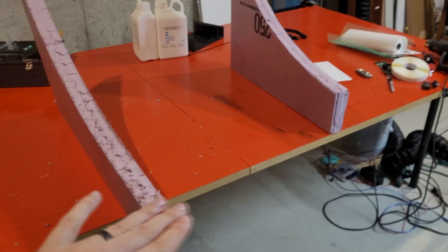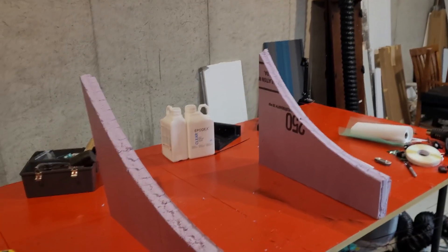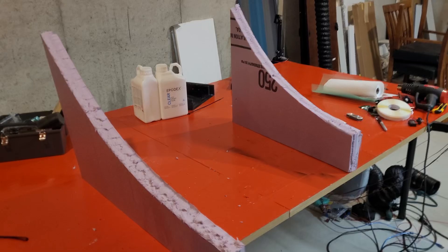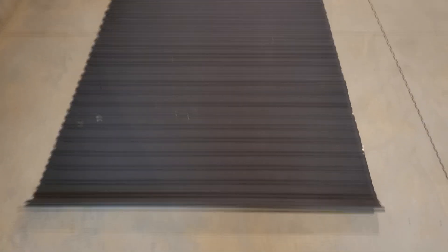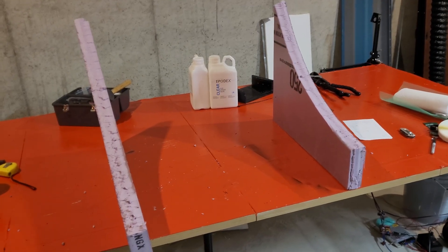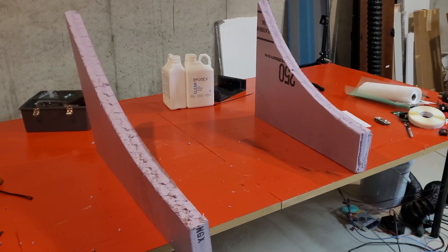I have these two cut - this one's a little bit longer just because I want a little bit extra that I can cut off if needed - and I'm going to put some pieces on the back, probably just glue those on to make them stay. The trick that's going to make this all work is basically a profile. I found this thing for sale - it's just a bunch of foam slats connected by fabric. I'm going to put it on here, it should take the shape of the curve, and then we put plastic wrap on it and lay the carbon right on the plastic wrap - that's the cheapest way to do things and we're not vacuum bagging this.